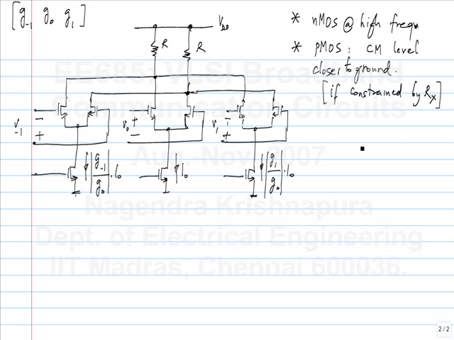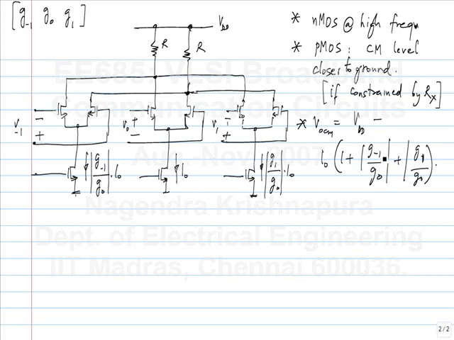So what will be this common mode voltage? The output common mode voltage? It is VDD minus the sum of the currents times R divided by 2. So it's VDD minus I naught, the sum of these normalized coefficients. As the values of coefficients G minus 1 and G1 increase, the common mode will keep dropping. So there is a limit to the size of coefficient that you can realize.